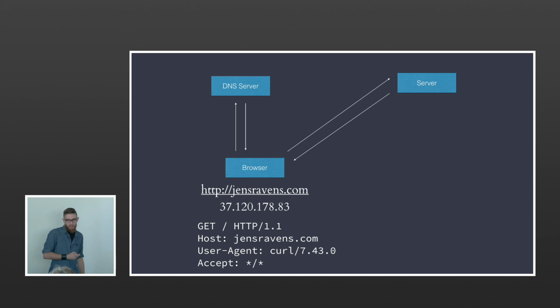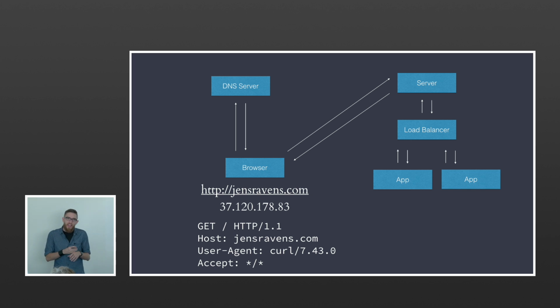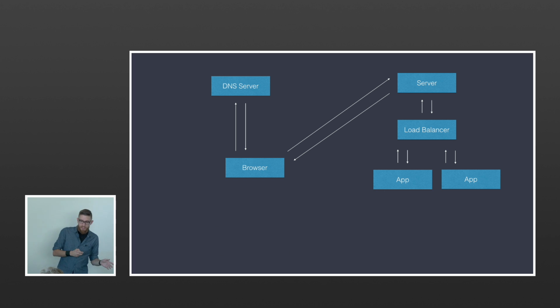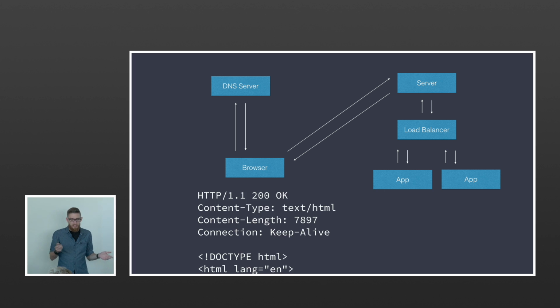So you talk to that server, you open a TCP connection, you send over that request, and the server will give it to some kind of load balancing if you're using Heroku, if you're using Amazon Elastic Beanstalk, or whatever there is, maybe just Nginx. That load balancer will then distribute it to different app processors, and those app processors then answer with some plain text. Again, we have a header. The header and the body are separated by 2 empty lines. That's kind of basic formatting in there.